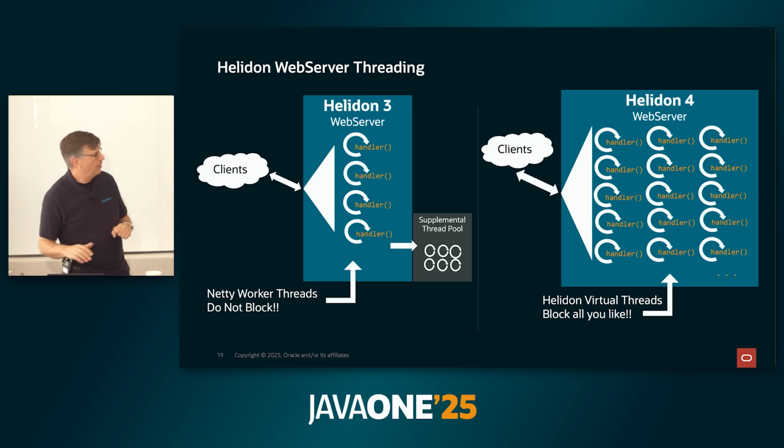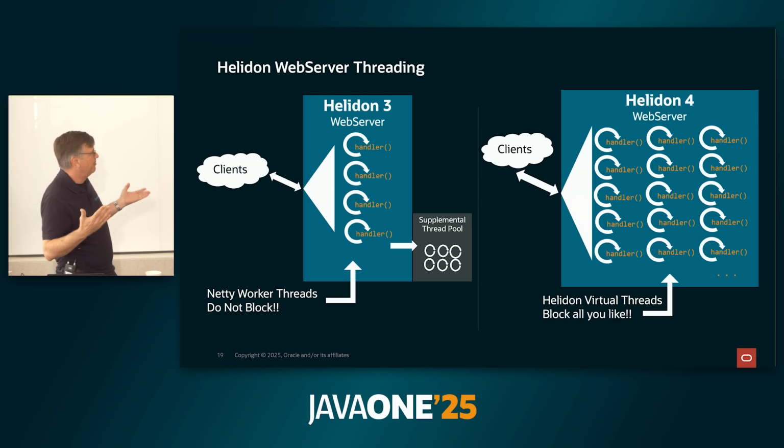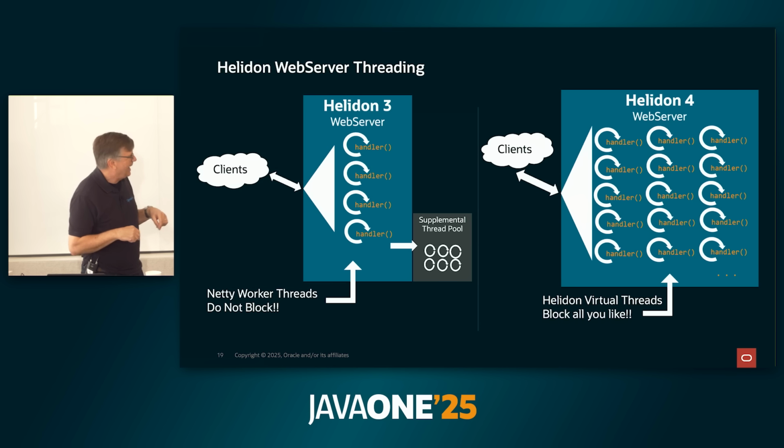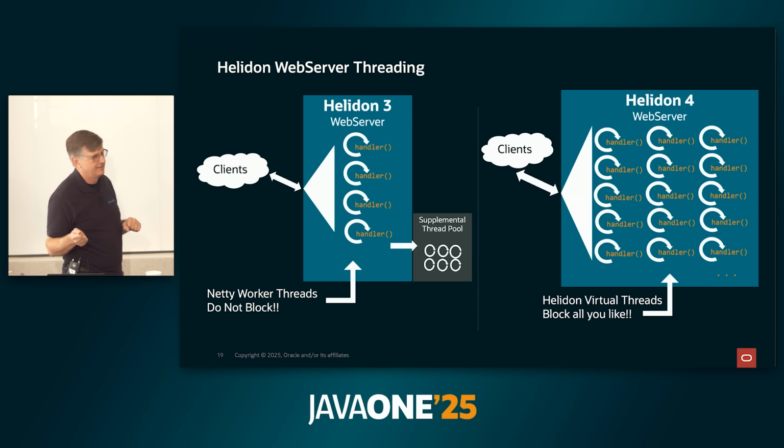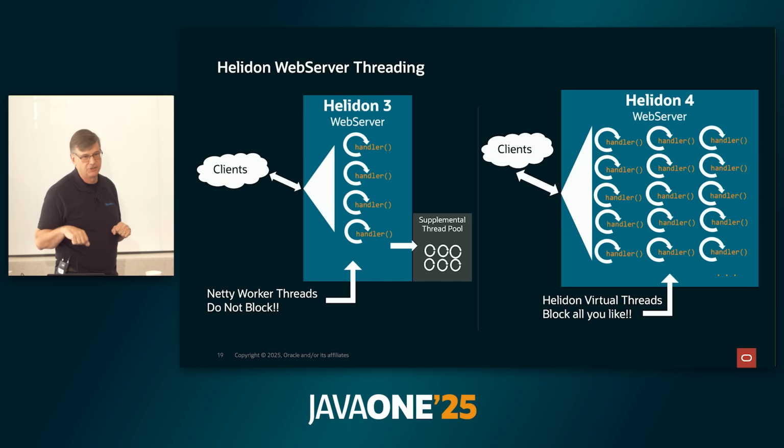All right, so I'm not sure how much I like this picture, but in Helidon 3, we were based on Netty. We had a relatively few number of Netty worker threads. Those worker threads executed your handlers where your business logic was. And we told our customers, whatever you do, do not block that thread. This is asynchronous programming. You need to make sure not to block that thread.